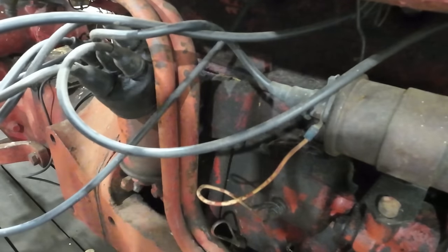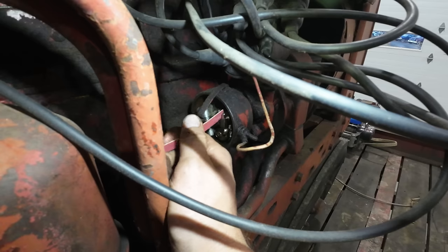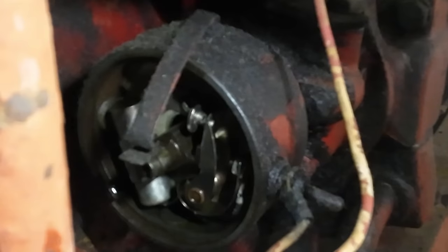There's a dust cover. Now we should be able to access our points. So there we go. There's our breaker points right there. So we put our nail file in here. Just give those a rub back and forth a few times. Clean those contact points.